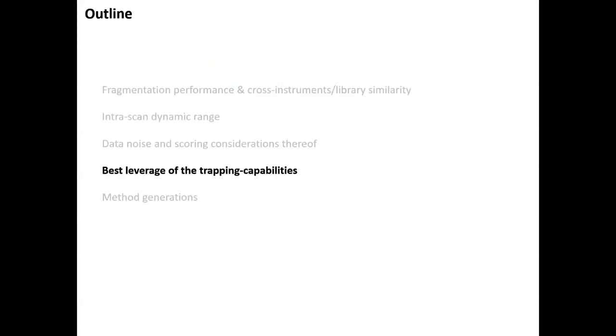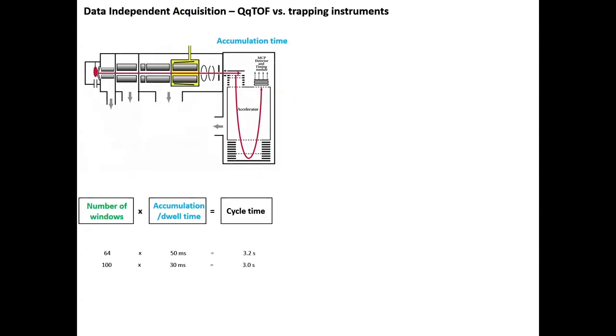So the last couple of comments I want to make are about starting to compare how the machines perform between Orbitrap and triple TOFs, or Orbitrap and Q-TOF instruments, and what is the best way we can use the pros and the cons of each machine. So this is a drawing, a schema of the Q-TOF instruments. And this is the calculation that we use when we want to estimate the number of windows, dwell time and cycle times that you want to use on these machines. And here the calculation is very, very simple.